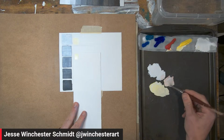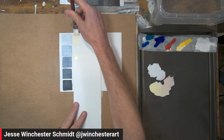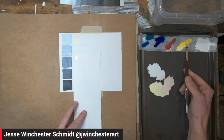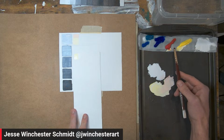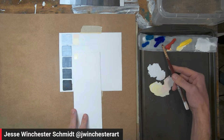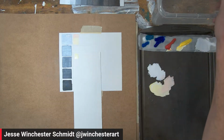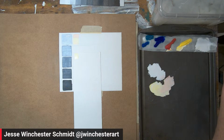So on your palette there, Jesse, you've got primaries, and it looks like you've got a cool and a warm blue. Is that right? Yeah, good call. So lemon yellow. This one I can never pronounce, a red. It's quite a saturated red. Our old favorite, blue, phthalo blue for some really saturated high key blue if I need it. And then our guest star today is cobalt turquoise, just to mix things up.